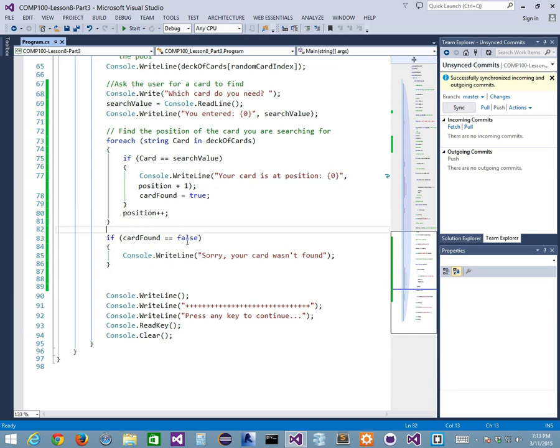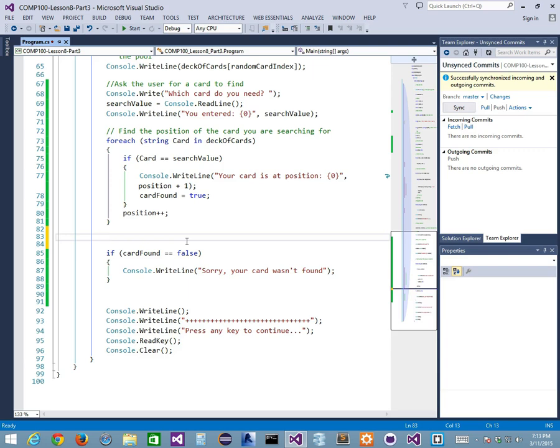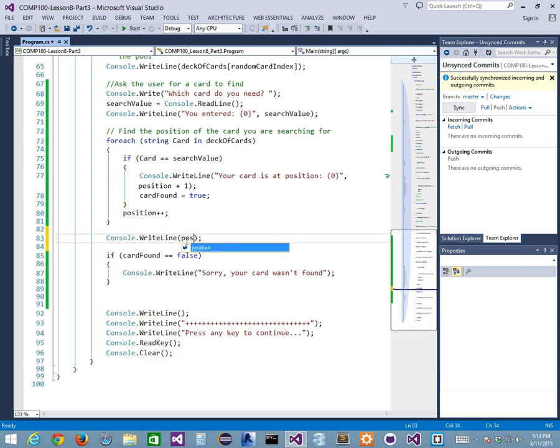But if I actually do a console.write, let's do the console.write for an example. Console.write position. Okay, what's the position value going to be here every single time I run this loop? Every single time it's going to be the same number. After we run the loop, what's the position going to stop at every single time? 1? No, it's going to stop at 52, right? Because it's going to go through every element of the array this way, and this variable position is going to end up being 52, right? So it's going to go through each element of the array. Even if it finds the element at the first position, it's still going to loop through the entire thing. Doesn't make any sense, right?